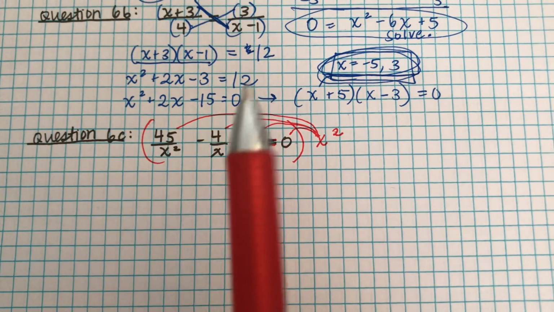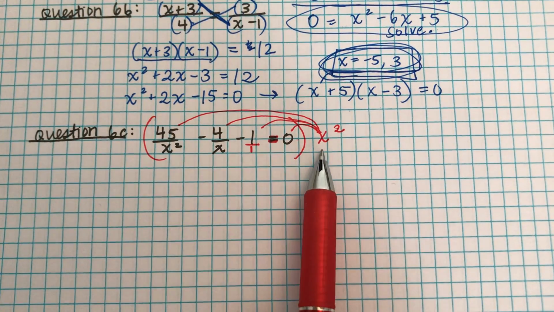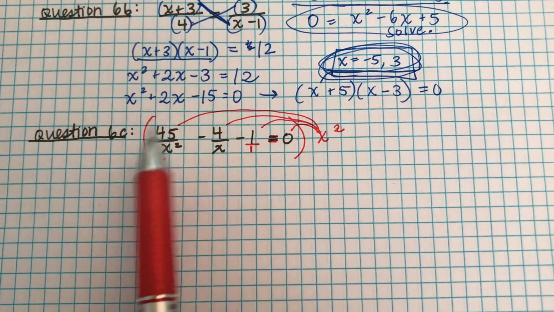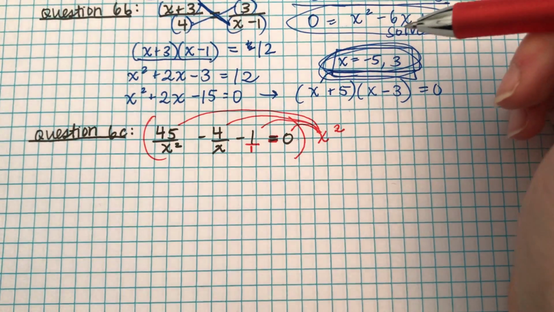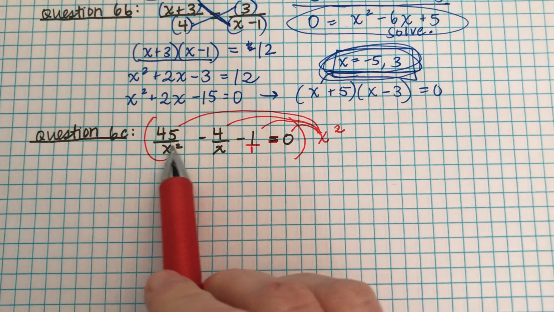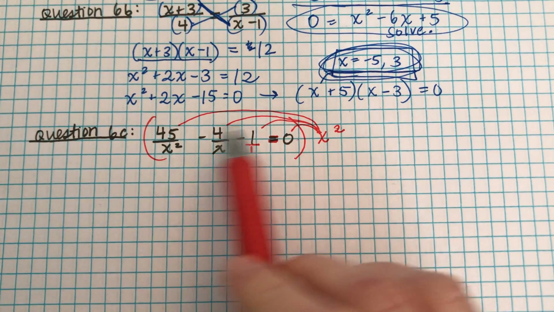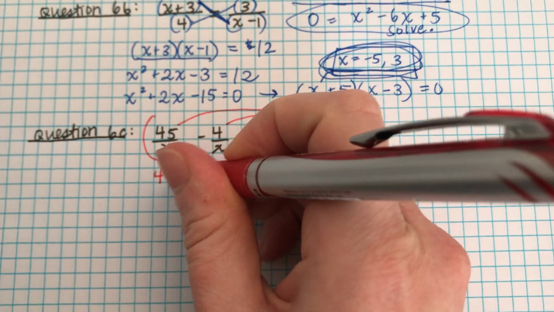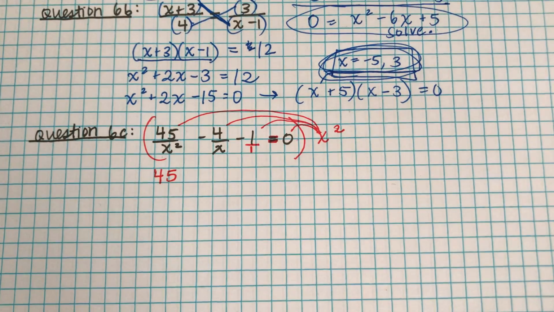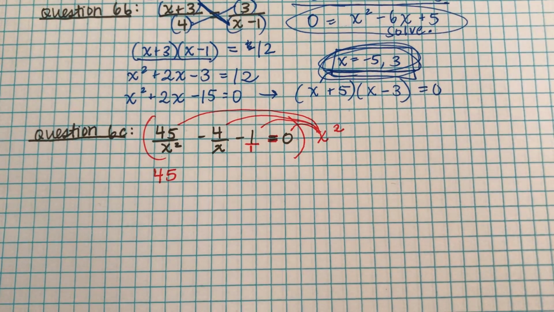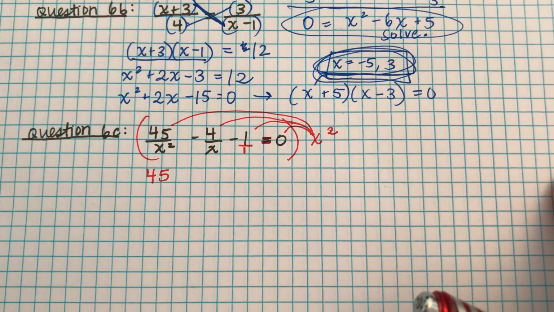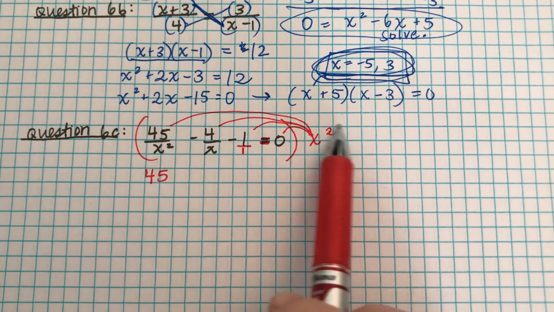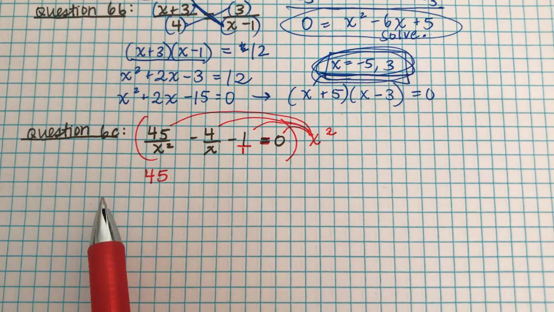So every single term is multiplied by x squared. You must multiply every single term. Do not leave anyone out. Nobody. So if I multiplied 45 over x squared times x squared, these x squareds would cancel out. So you'd be left with just 45. Okay, I'm going to move quickly through that piece because if you want to spend more time with that, you can. I'm not going to go too much into detail with that. That's for a later chapter.